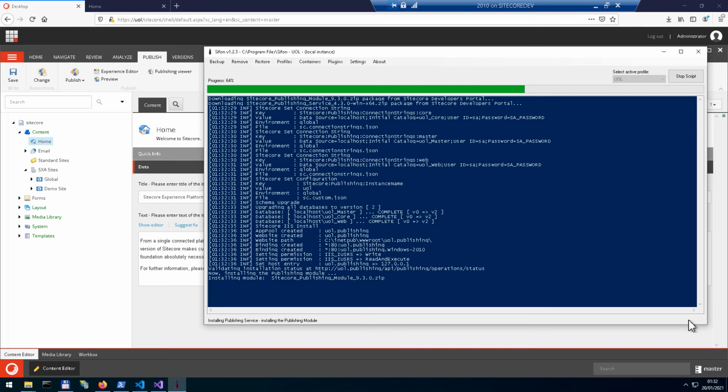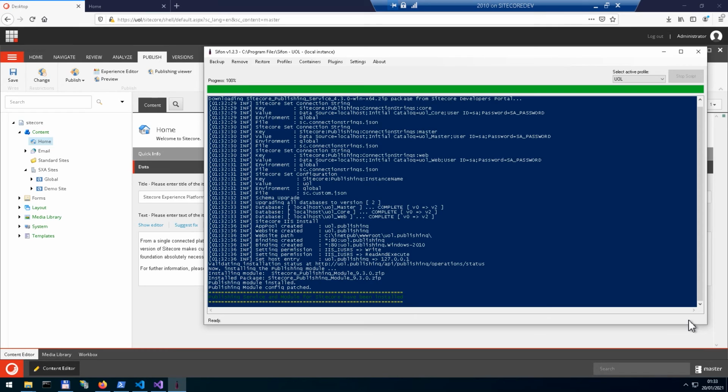So far so good. Now it is installing the Sitecore module directly into my Sitecore, and it may take a while because it will likely restart the application pool, but as soon as it finishes, Publishing Service will be ready to use on my development box, and I will be happy to demonstrate it in action.